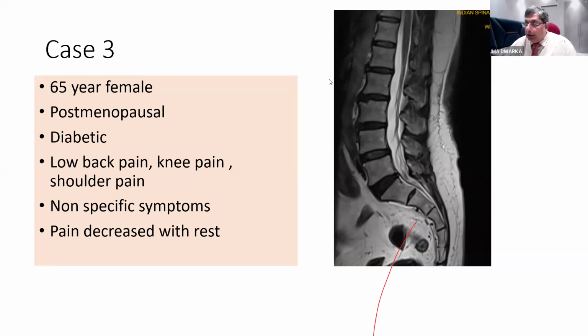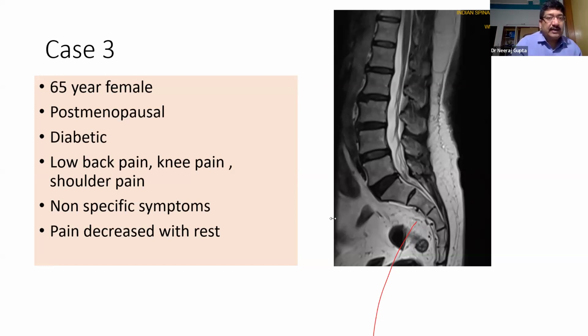Right, sir. Dr. Neeraj, the same patient to you. How do you proceed with the patient? Yes, we routinely see these geriatric patients, who come not only with back pain, but also knee pain and shoulder pain. As soon as this patient comes, if there is no red flag, as we see in this MRI, there is no significant compression. So we should always think whether she has osteoporosis. At this age group, osteoporosis is very common, and it is a very neglected part in this subcontinent. People don't think about osteoporosis.